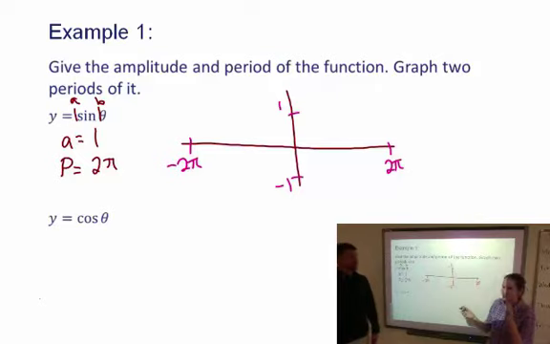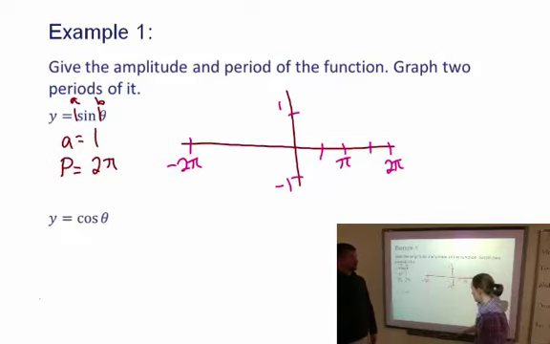So then what we need basically is each of our sine curves needs 4 things. So over here on the right side, let's ignore the left side for now. Over here on the right side, halfway between 0 and 2 pi is pi, and then make another tick mark on either side. So halfway in between. So we've got 4 spots here. Because a positive sine curve starts at 0 and then goes up, because it's positive. So at our first tick mark, we need to be up here at 1. Then we're going to come back down to pi, and then we're going to come back down to -1, and then we're going to come back up here.